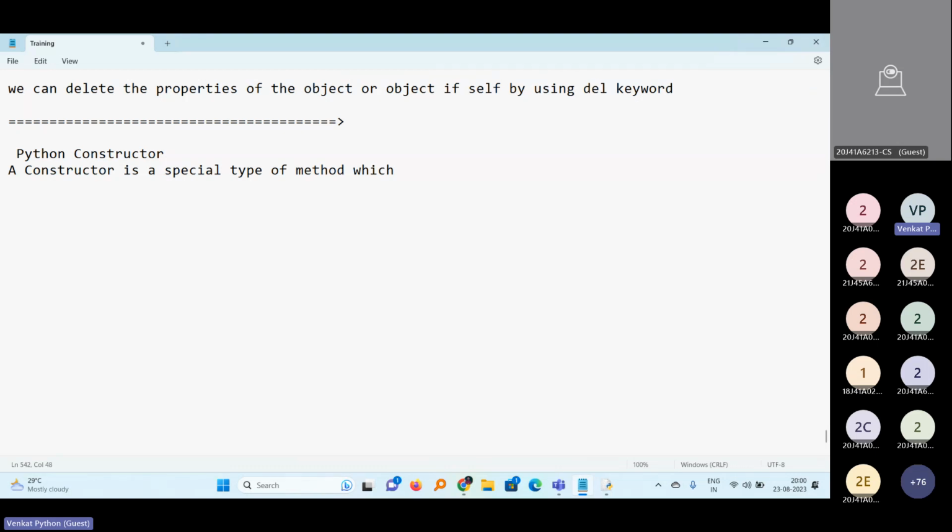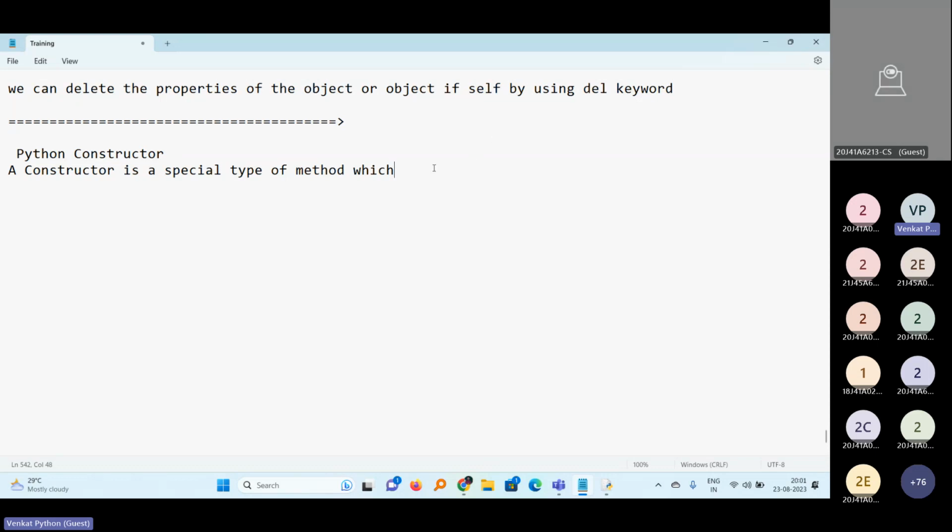Okay, so here, a constructor is a special type of method.